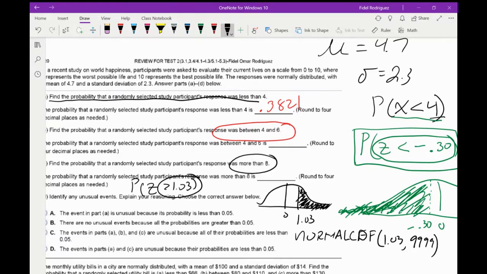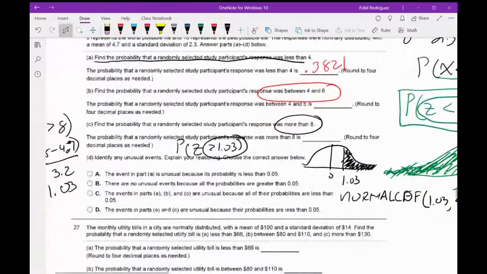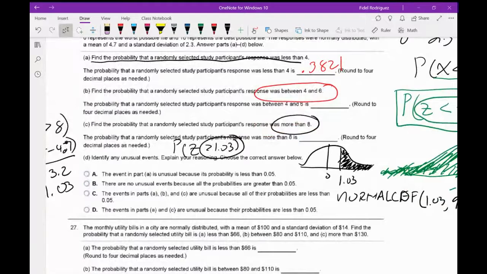And guys, when we get to the last part, part D, and it's asking, do we have any unusual parts? Unusual would be when the probability is less than 0.05. So we know this one is not less than 0.05. I don't know what the probability was for the others, but if any of these numbers are smaller than 0.05, then we would say it's A, or B, or C, or whatever. That's pretty much all we were trying to do there.